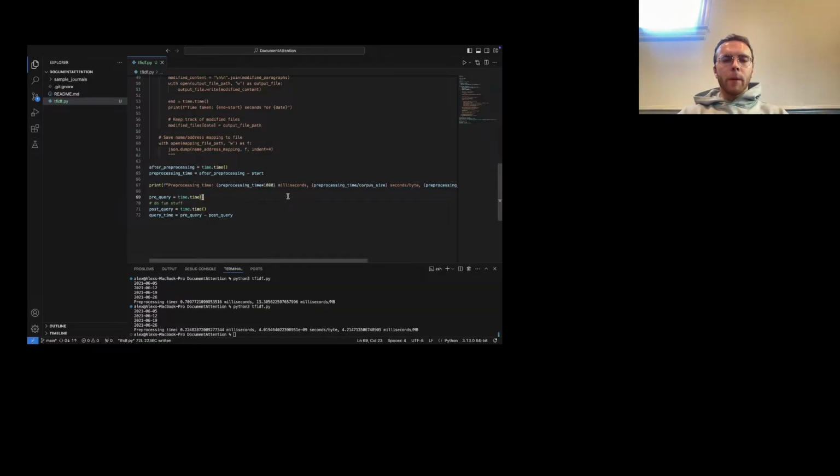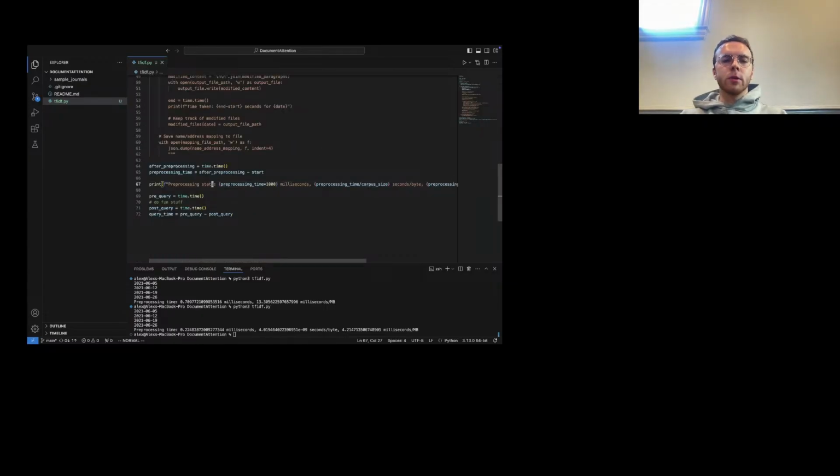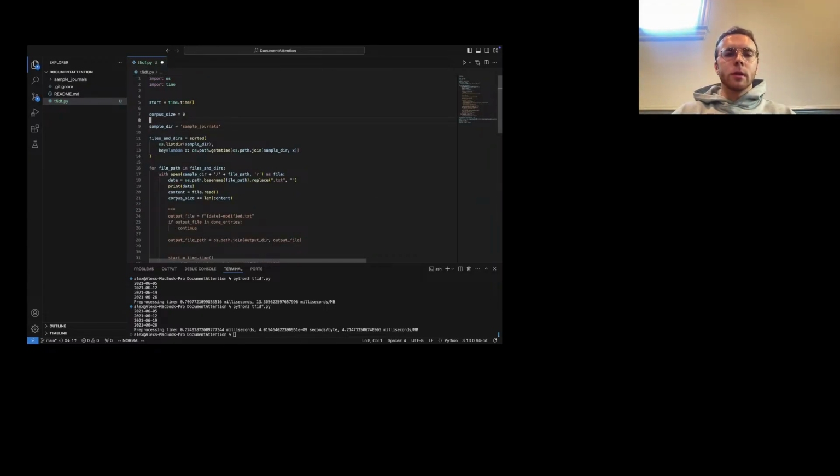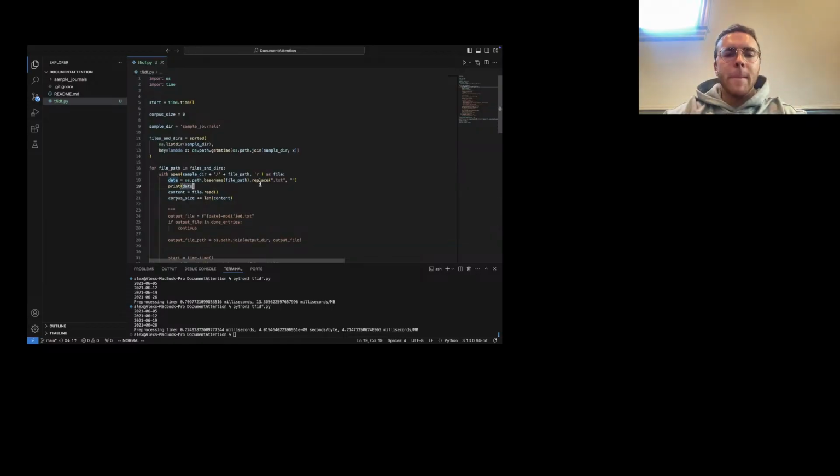Okay. I know I'm kind of just messing around here, but I want to make sure that we do this for every iteration of this process. So corpus size is equal to length of corpus, length of content. We got total content size. All right, I'm just messing around here, but let's just throw in some variables.